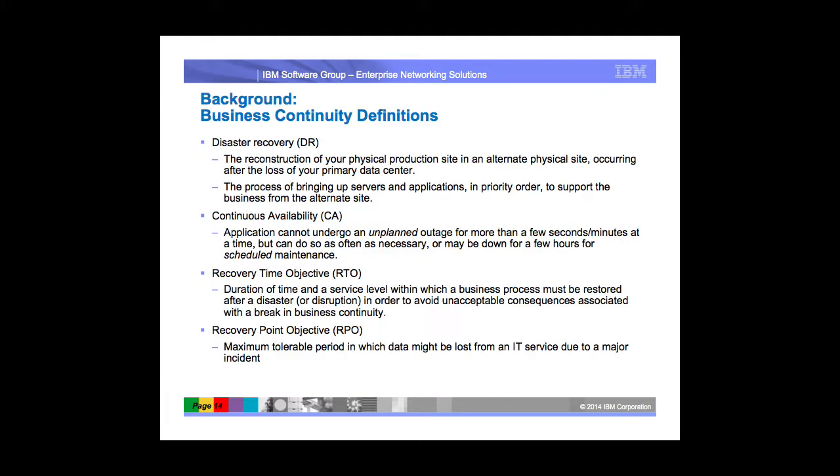On page 14, I'm going to be very brief here. I think these are basics that everybody on the call understands very well, but just to level set, DR is recovery to a secondary site in the event of a significant outage or disaster. Continuous availability oftentimes is talked about within a data center, within a sysplex, within a cluster of machines. We'll be talking about continuous availability across sites with unlimited distance. And these two are more important for us to talk about, recovery time objective and recovery point objective. Recovery time objective is really the core problem that Lifeline is trying to solve.